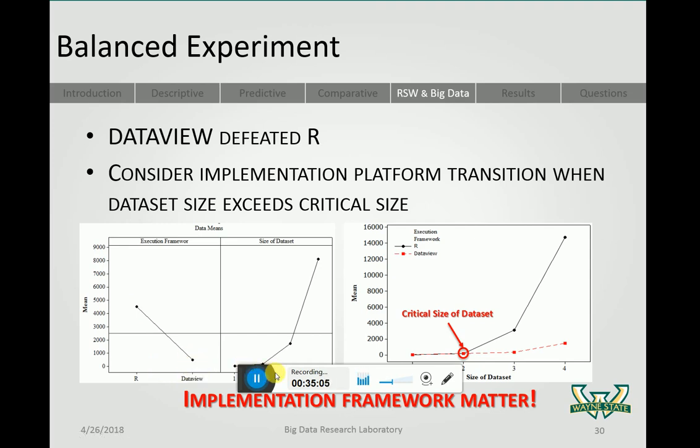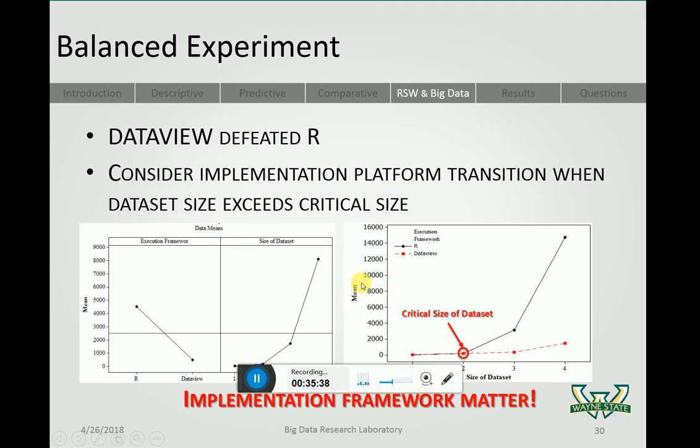And also it can be observed that by increasing size of dataset, mean implementation time increases, and there is a critical size of dataset beyond which implementation time will increase dramatically. This can be observed in this chart as well.